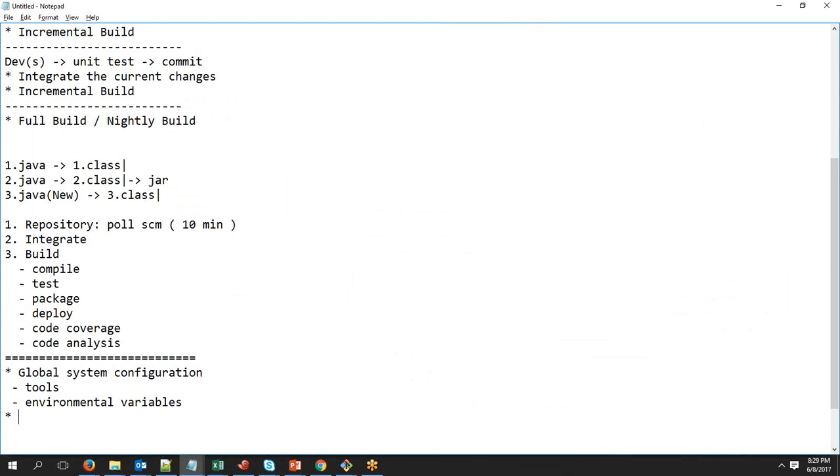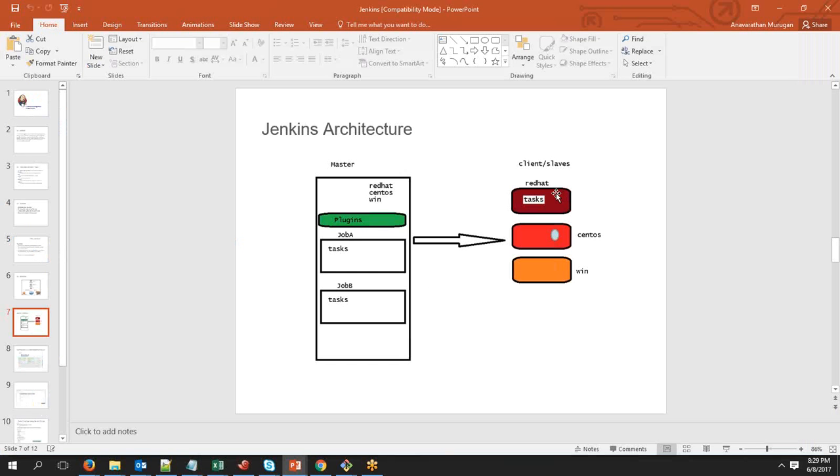And after this, you will be doing something called node configuration, where a node configuration or a slave configuration is something where you will tell what is the machine which you want to use for some particular purpose or task. So for each machine that is going to be used for connecting to a particular job and executing, all of them have to be told to Jenkins, only then it will know.